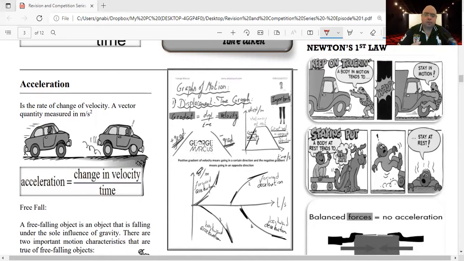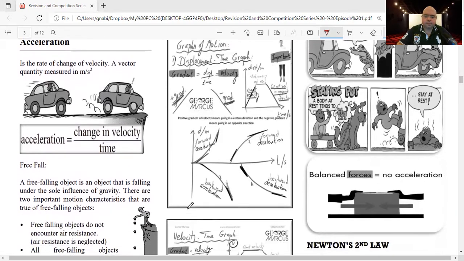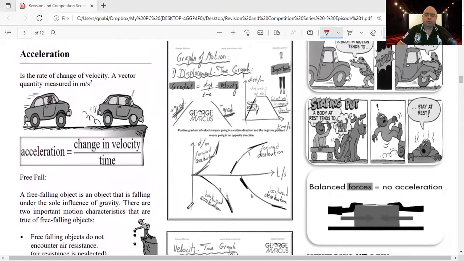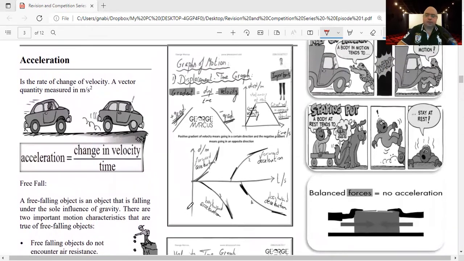In any question involving free fall, I know from the beginning that the initial velocity is equal to 0, because the object was not moving at the beginning, and the acceleration is 10 or 9.8 meters per second squared. So we can solve using the equation of acceleration, knowing that initial velocity is 0 and acceleration is 10 meters per second squared, and you can find whatever you are asking for. Now, this very important part over here, the graphs of motion. We will be solving a couple of questions after we finish this.